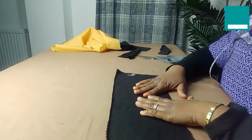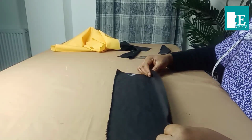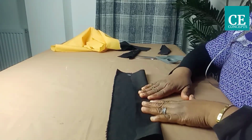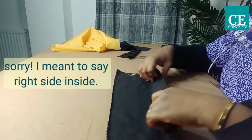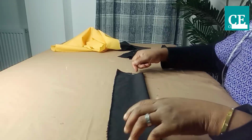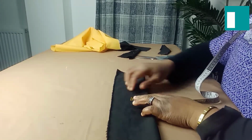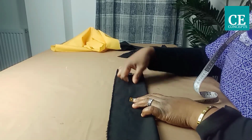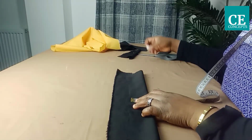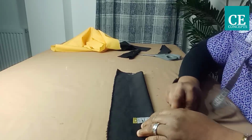Set it aside. On top of the pocket, there's another piece. So I will fold my fabric like this. If you are using pattern fabric, you fold the wrong side inside. Then measure out 2 inches: 1.5 inches for the height of the piece, and half an inch to join it to the main pocket, making 2 inches. So this is it, 2 inches.